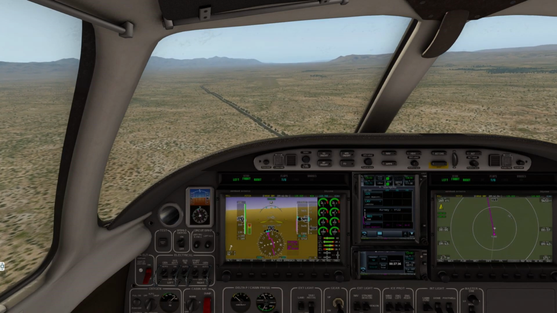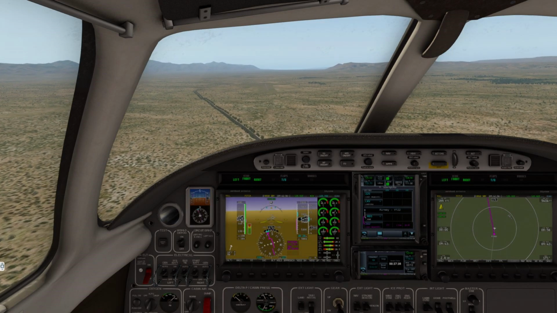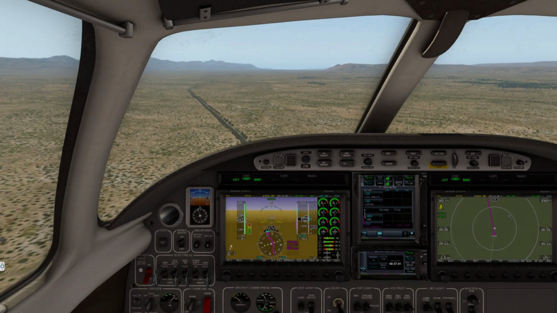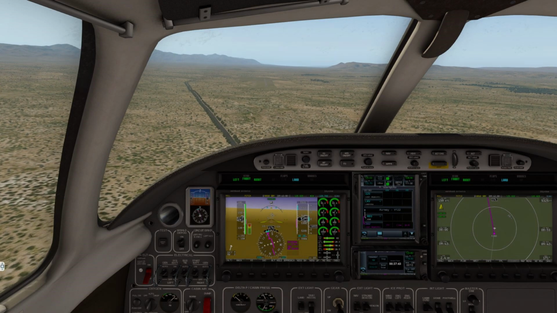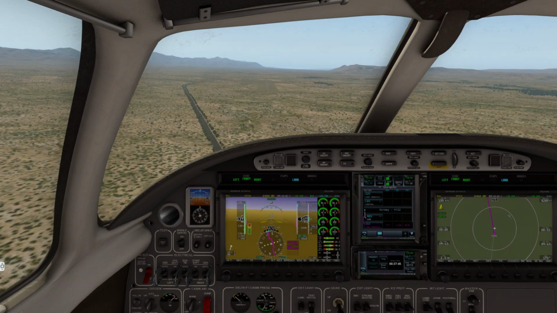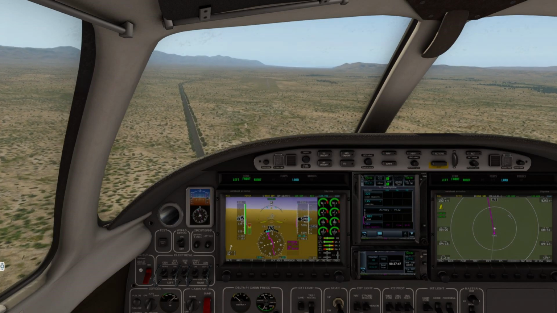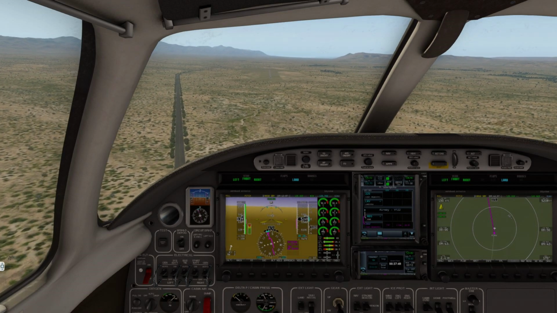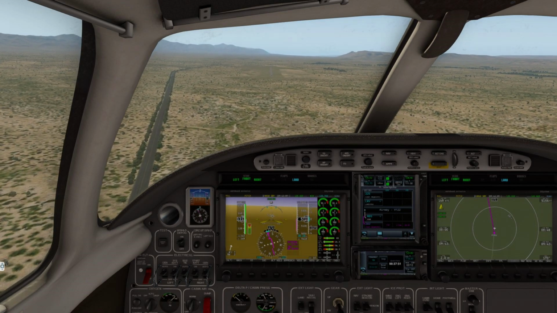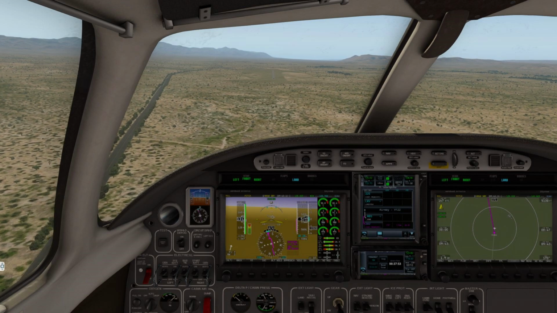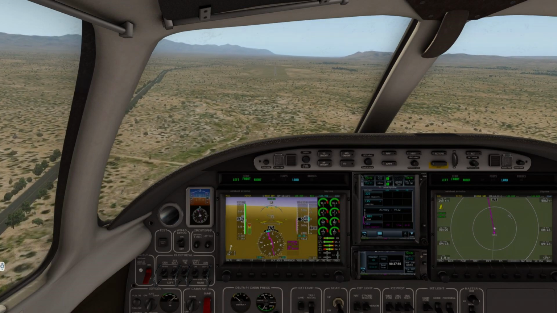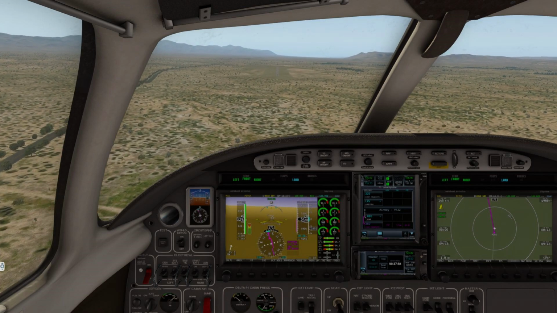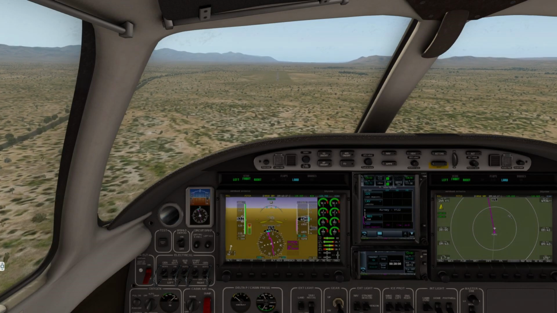Second set of flaps. We're going to approach at 99. We're going to touch at 76 to 99. No wind, so we're not going to worry about crosswind landing. We're just going to try to come in nice and steady. I have my left hand on my yoke and my left middle finger on my rudder control for both directions, and my right hand on my throttle. So I got a lot going on here.